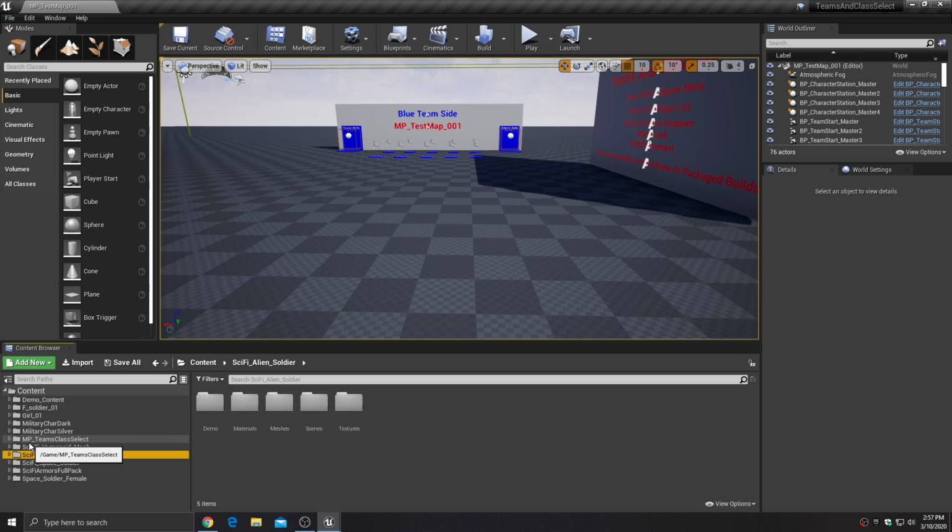So the class will still be the same. It will just pick the correct visual of that character based on what team you are, based on what class you are. So you can have unique meshes to represent each class. As an example, your Dreadnought could be a big, fat, dumpy, heavy character, and you could make your Recon be a slender, skinny female, right?